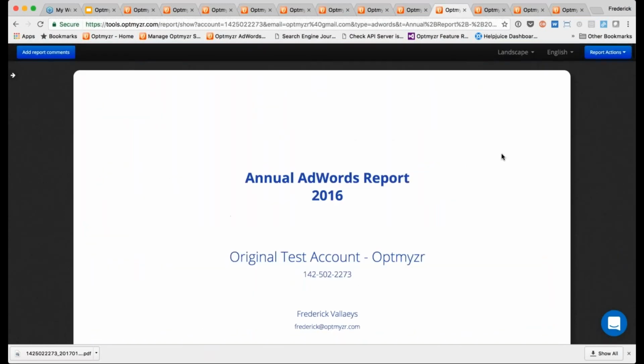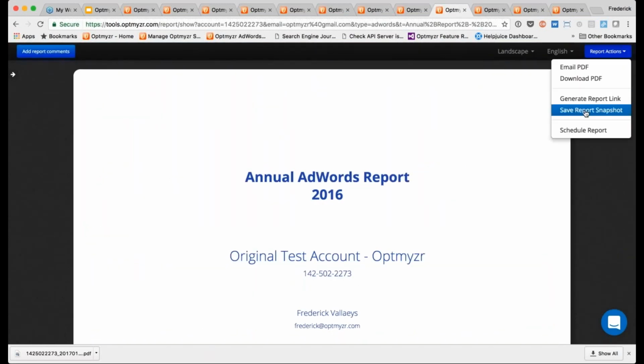Once you start adding some notes, be sure you save this as a report snapshot. Once it's a report snapshot, we create a container with all of the data, and now you can share that around with the rest of your team. Everybody can add their comments, kind of collaborate on that, and then eventually you can send it to whoever it needs to be sent to, either as a PDF download, or you can do it also as a link to the report, and that's also for the pro level customers. So those are some new ways in terms of sharing the report.